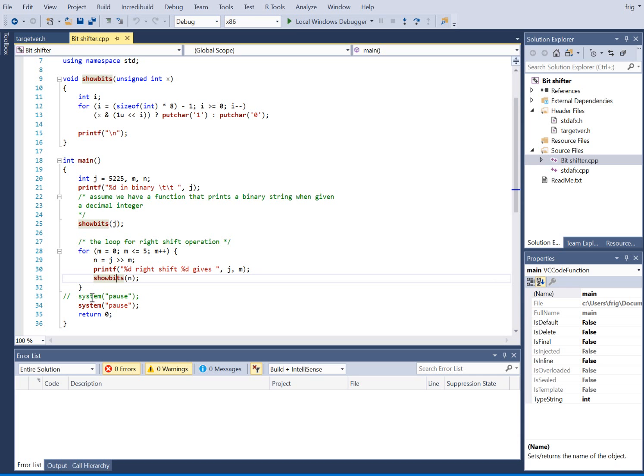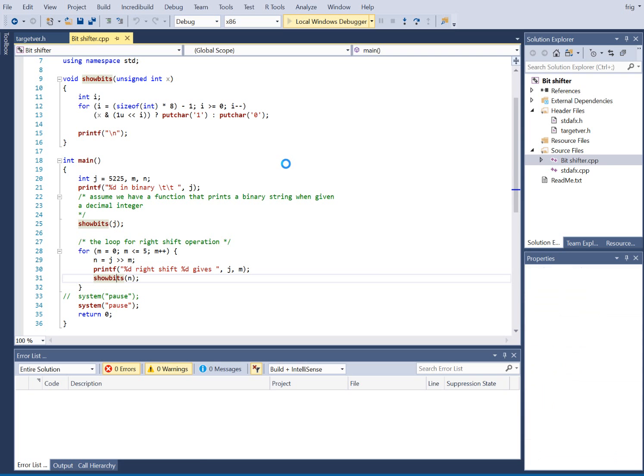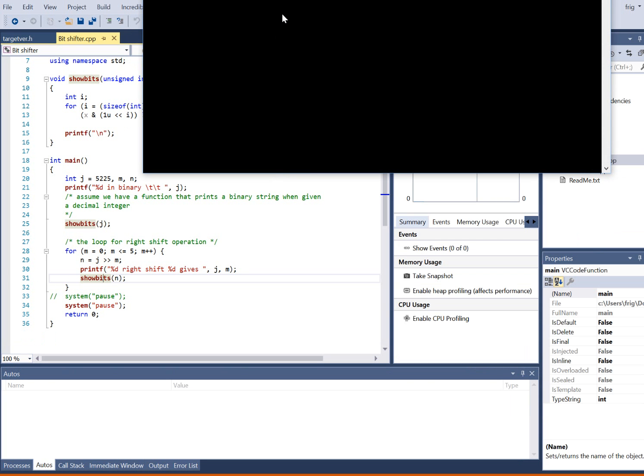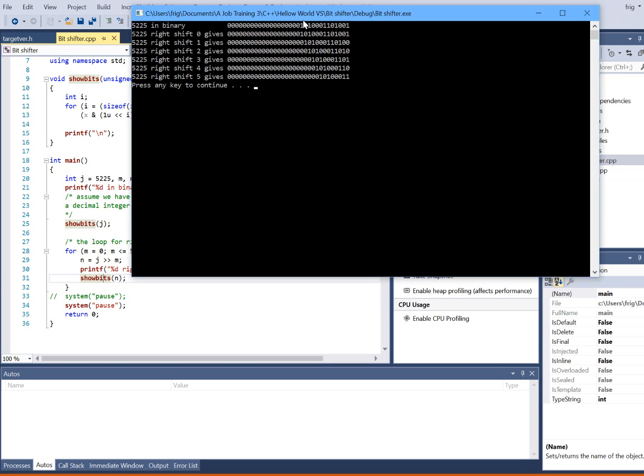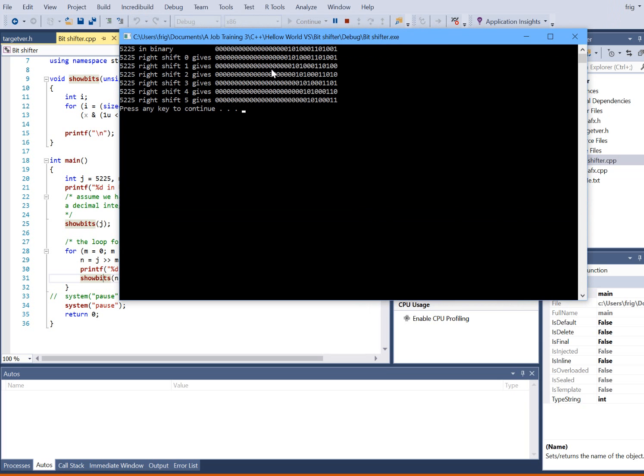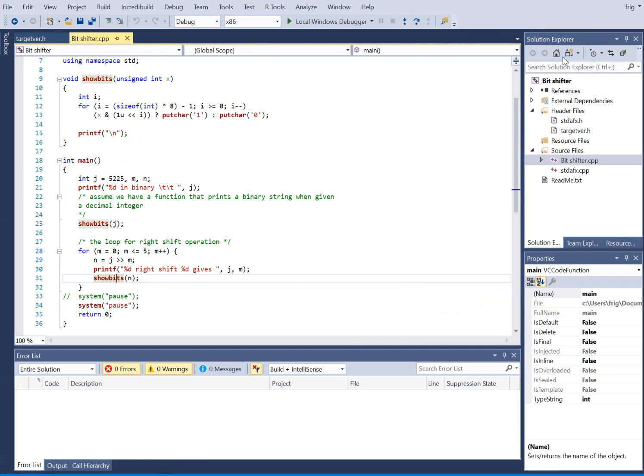And then the system pause is just so the console doesn't just stop out in debug mode. If you put it in run mode when you run it, I don't think this is necessary, but in debug mode it is. Otherwise the window would just stop out. But at any rate, you can see pretty much what this is doing. Pretty self-explanatory, but still a pretty cool little algorithm.